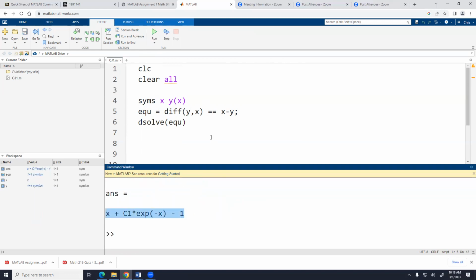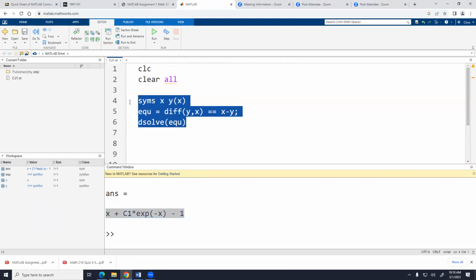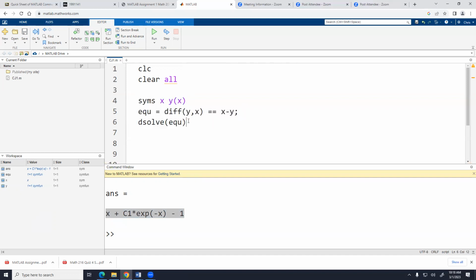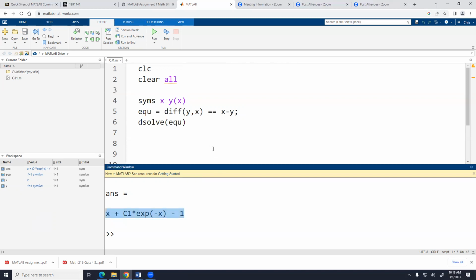It just takes and solves a linear differential equation for you. So realistically, to solve a differential equation, you need 3 lines of code in MATLAB. Pretty easy, right, guys? Now, we know that we've done initial value problems. So let's say, for instance, I'm going to throw in a little extra here that y at 1 is equal to 2.